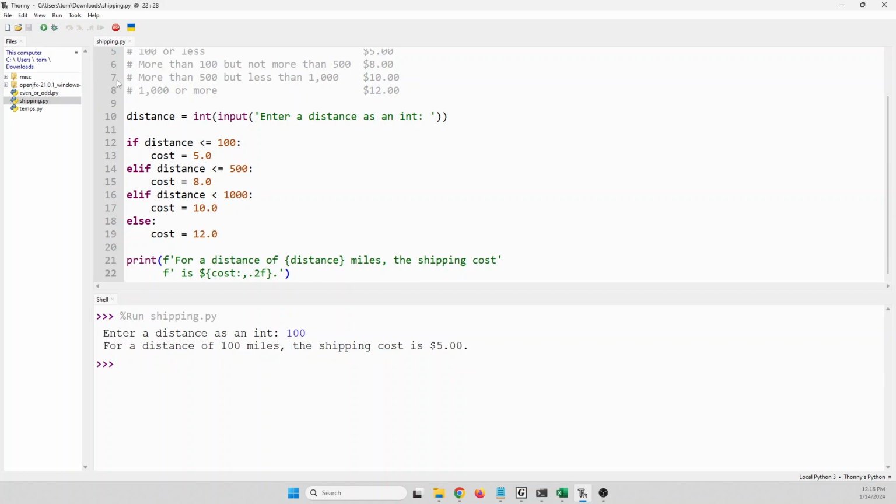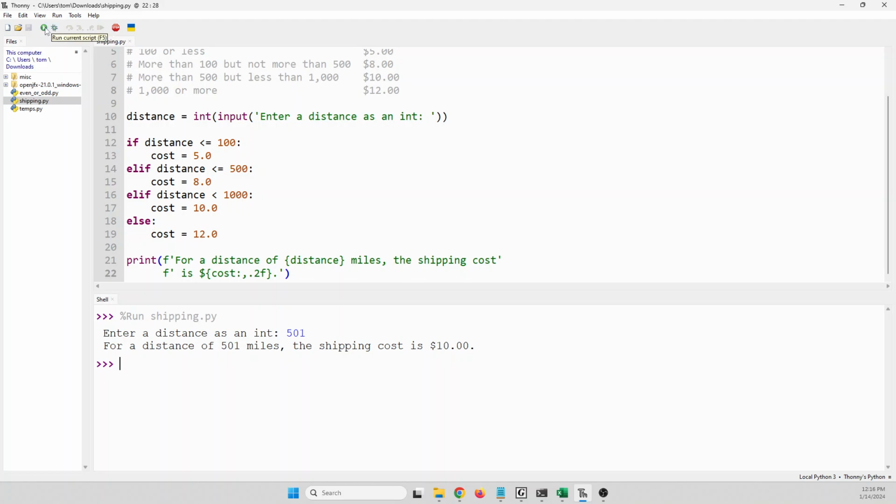If it's 101, then the price jumps up to $8. If the distance is 500 exactly, then it should be $8. If it's 501, it should be $10.